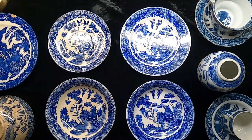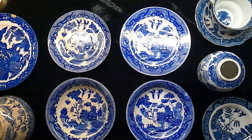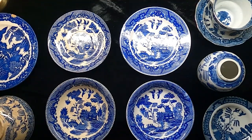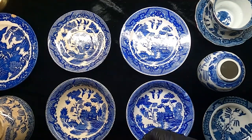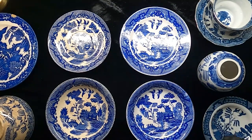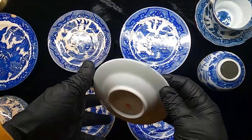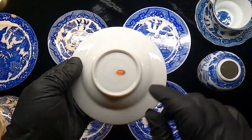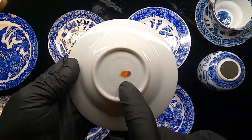So in Japan, a lot of people will tell you that is the newest stuff because it's stamped after Japan was occupied, after the war, which would put it around maybe 50, but probably 1960s. So here's an example of a Japanese made in Japan stamp. It's a sticker. You've probably seen them a lot on all kinds of things in the Goodwill.